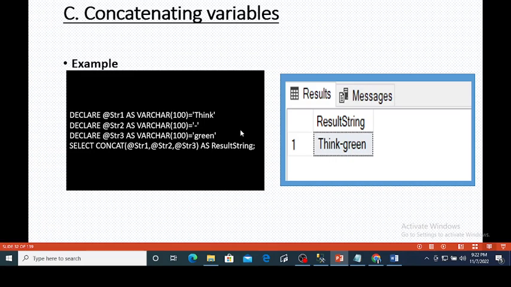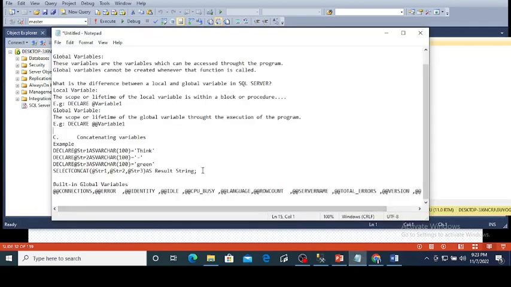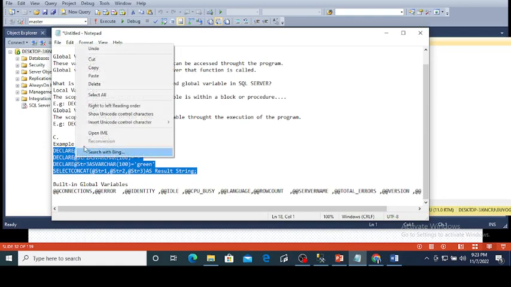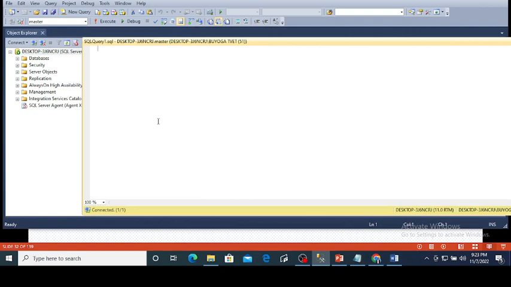So let's use our SQL Server, Microsoft SQL Server, to see the result. If we remember very well, we have this code, these queries, then let's use them. We declared this one.